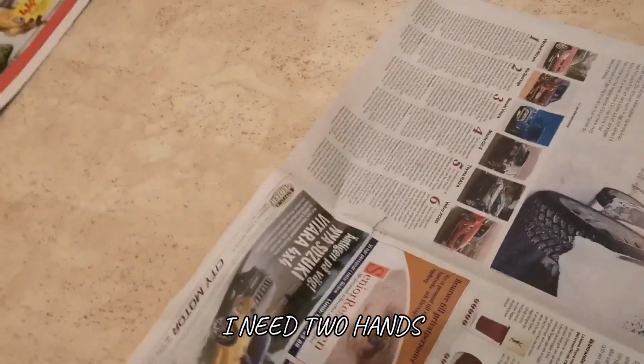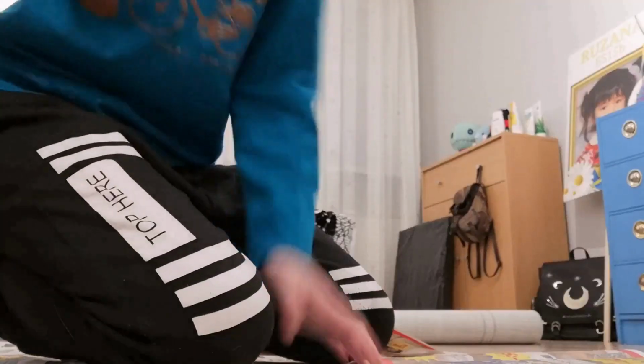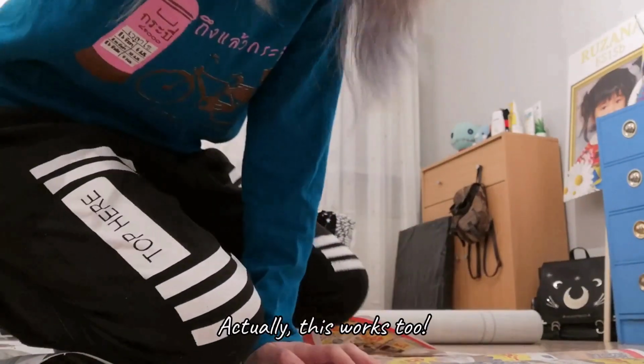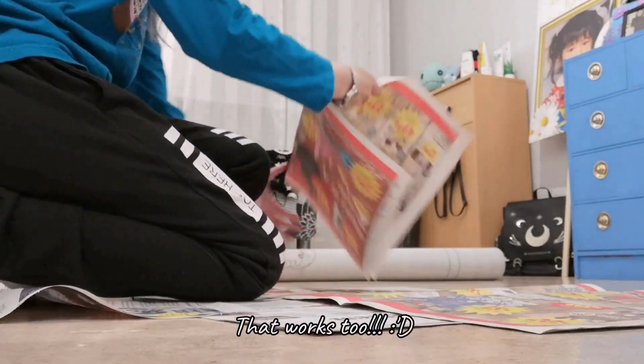I need two hands. Actually, this works too. Yeah, that works too.